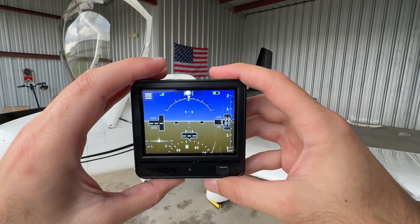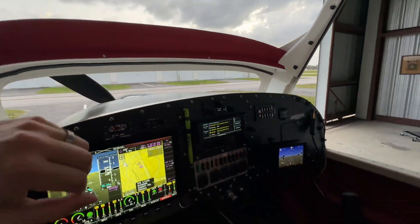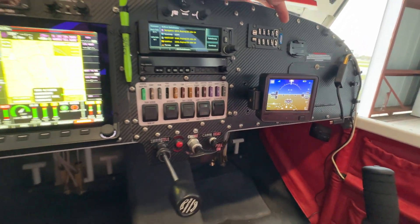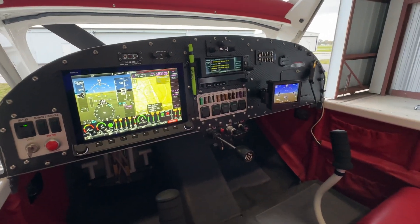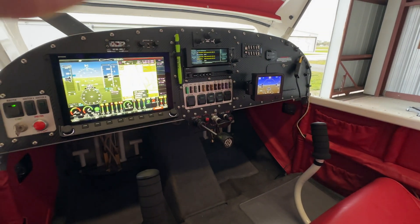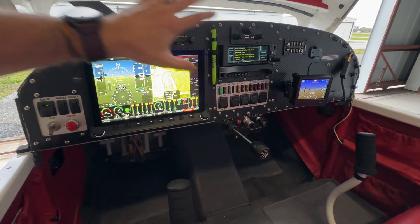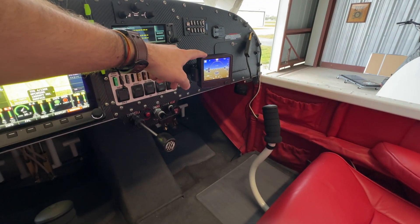The Dynon D3 comes with a lot of mounting options. You can mount it with a suction cup on the canopy, or how I have it is on a little phone holder mount with a clamp stuck to the instrument panel. That's the perfect placement. I'm very happy with it — I've taken it on a flight review and it seemed to do really well. I might move it up a little bit or find a spot closer to the main panel. This little thing has the potential to one day save my life if I lose all of this equipment in a full electrical failure while I'm in the clouds and can't see anything — this is going to be my life source.